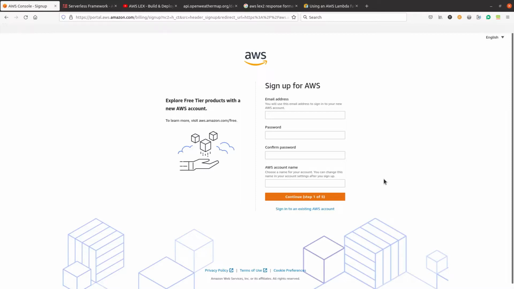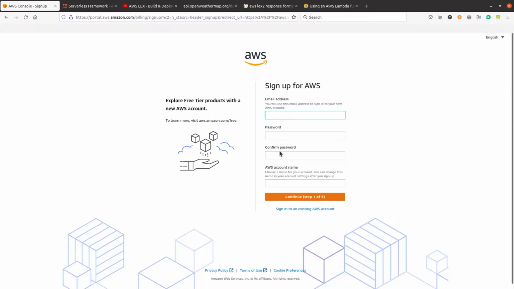All the options will prompt you for the kind of service, and the charges can be quite shocking if you're not sure what service you have been using. So try to explore it with free tier products, so that it's not chargeable to your account, but of course there are some limitations.